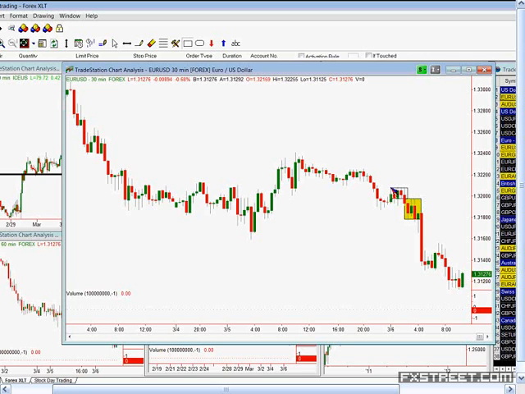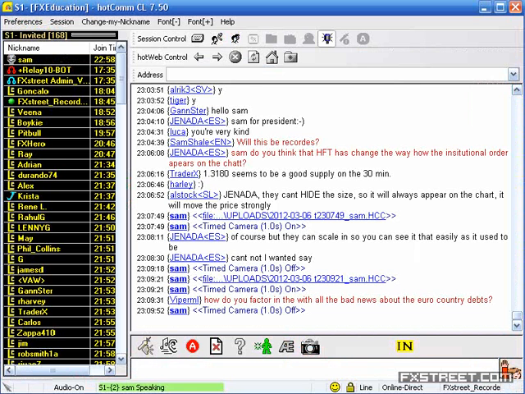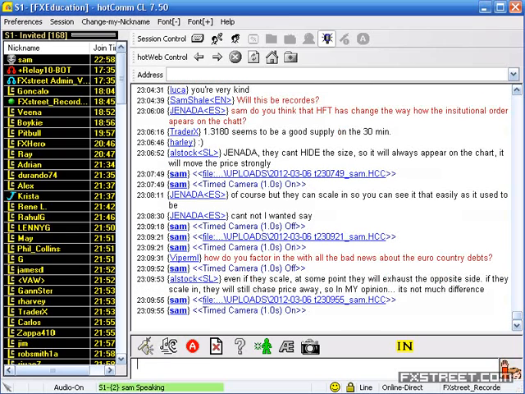And we're going to go right here. Okay, let me draw these levels in, and then I'll share them with you. And then what we're doing is really stacking high probability events in our favor. We found some potential demand in the dollar. We're finding some potential supply in the euro. And here's that level.